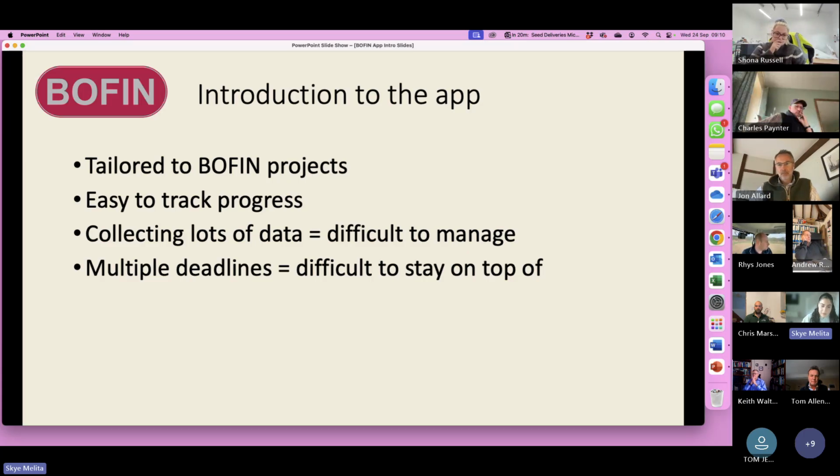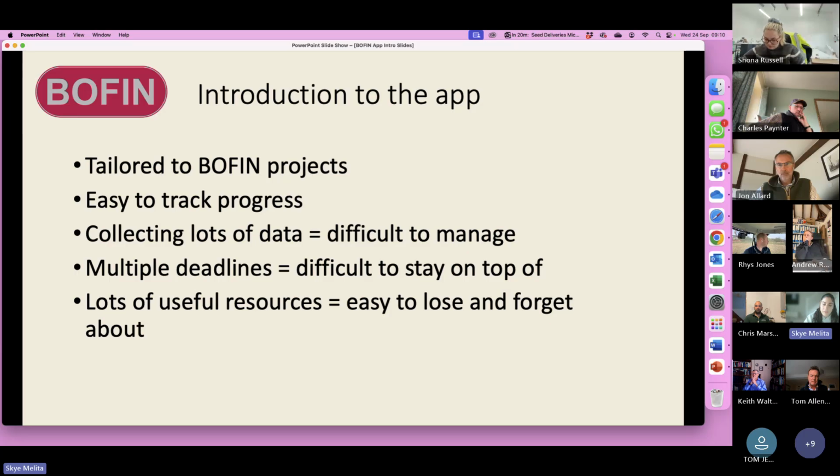And then the final reason that I'll go into briefly is that as part of each of the projects that we're involved with as Boffin, we like to make sure that we supply farmers with plenty of resources that they can use to complete their trials and learn more about the different techniques, skills and technology that is being used within the project. So this can be a problem when these come in different forms or across various platforms, and it can be hard to manage or remember where all of them are.